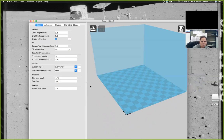So we'll just click OK. And then now we are ready to load our model in. So this would be that second step. So we create our 3D model, and then we can load it.